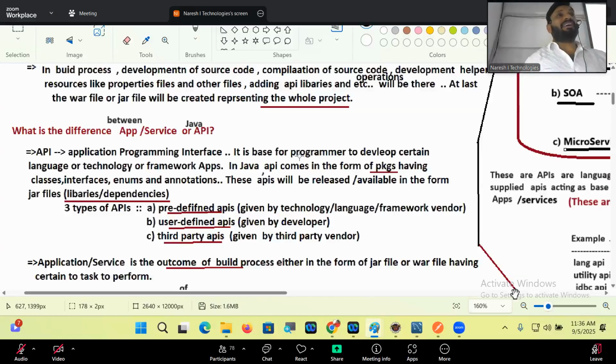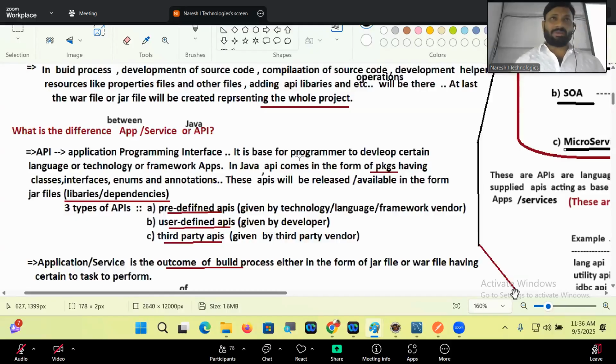In Java, API comes in the form of packages having classes, interfaces, enums, and annotations. JDBC API, Servlet API, JNDI API.